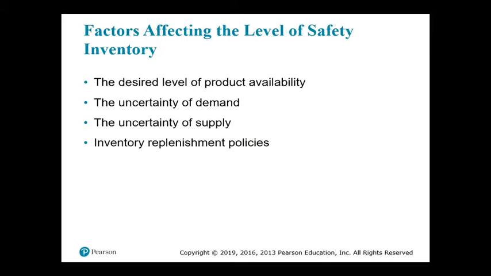And then the level of safety inventory is also dependent on our inventory replenishment policy. So, for example, are we using continuous review inventory or periodic review inventory? Are we using an order up to level? Are we using a reorder point? And so on and so forth. Generally, the inventory replenishment policy would be determined before we assign the appropriate level of safety inventory.